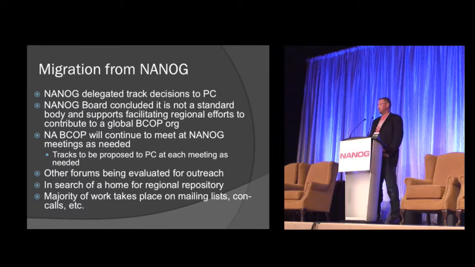We're currently in search of a regional home for this repository. Right now I've got these hosted off-site, but probably should be at an organization. So we're evaluating various organizations to see what makes sense as a standards body in this region to help host this as an organization. The majority of the work that happens for BCOPs actually takes place on lists and outside discussions, and even places like this where we'll pull someone to the side and ask for help vetting something or ask for help authoring something. And usually these operator forums are just used for updating the community as to what's happened since the last time it's been discussed.